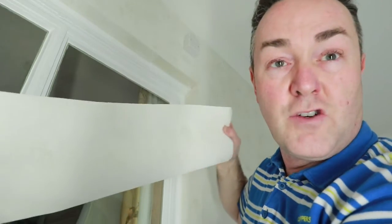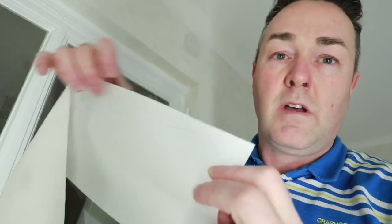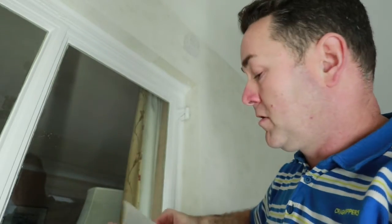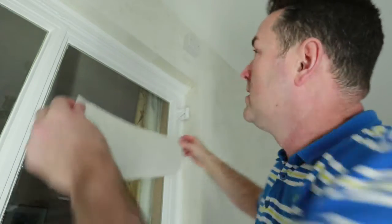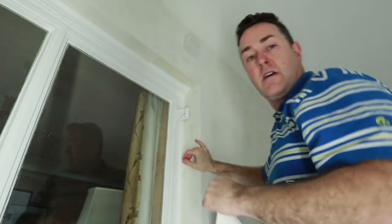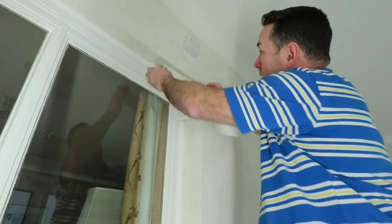Now, I've cut a piece of paper off. I'm quite lucky because this isn't a pattern paper, but if it was a pattern paper, you'd obviously match your paper up. Now, I've made sure I've got the top, I've marked it at the top. I don't know if you can see that. I marked it at the top, and what I'm going to be doing, because I've tried to cut that as neat as I could with shears, I've folded it over, got a straight line. So I'd like to, if I could, get this edge against that edge there.